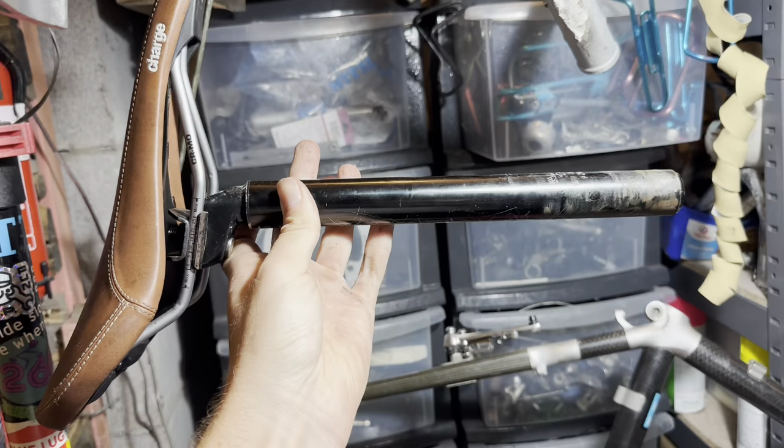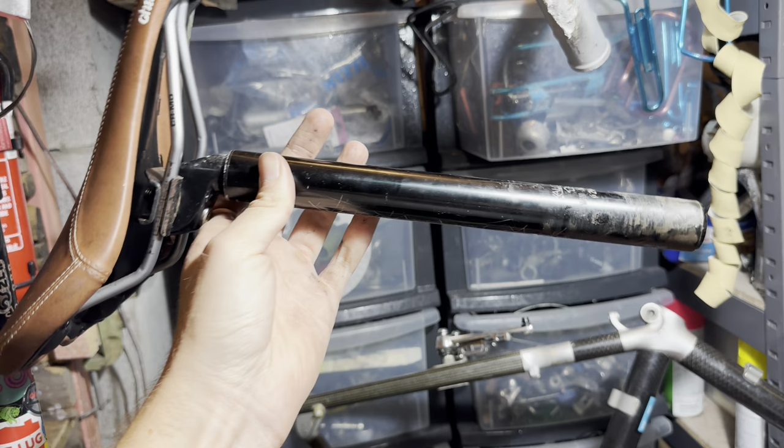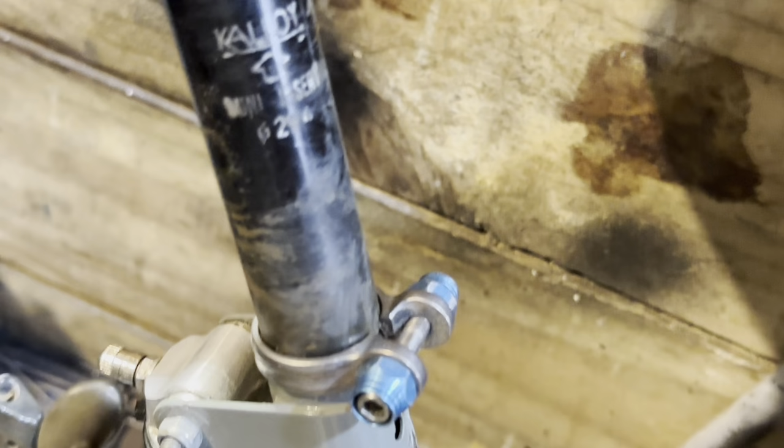What the bike didn't come with was a seatpost, but luckily I had one sitting around that is the right diameter, so it's 29.4. Just fits in there perfectly.